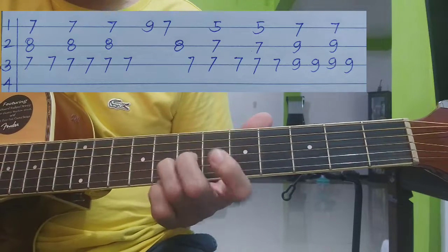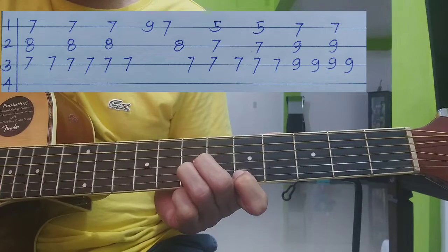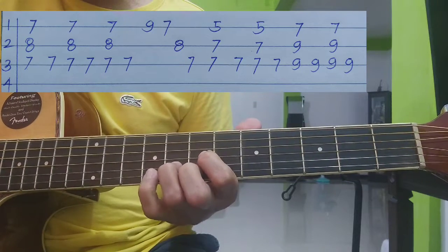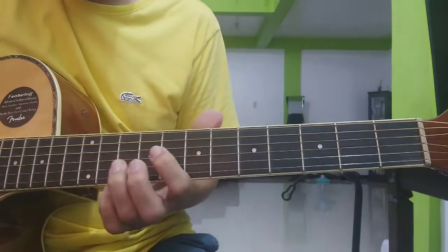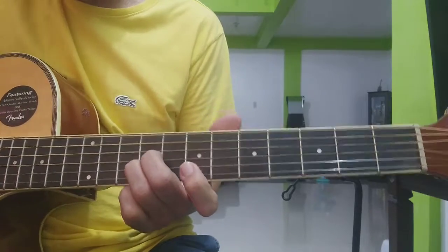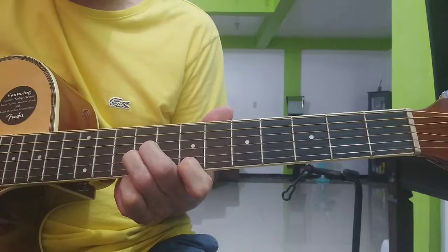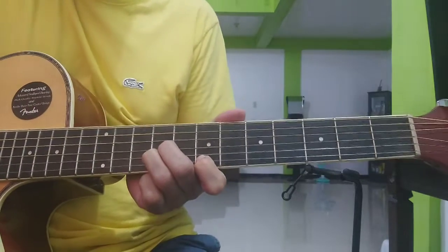From G, then D — dalawang beses naman siya na up, tapos 3. Tapos E. So dahan-dahanin natin, simula sa G. Basta natandaan ng chords nyo lang, simula tayo sa A. Paglilipat mo sa A papuntang E, hindi na nagalaw yung ring finger. Lilipat mo sa E. Yan ang chords natin na napagkakasun-sunod: E, G, D, E. So tuktukin natin dahan-dahan yung intro.